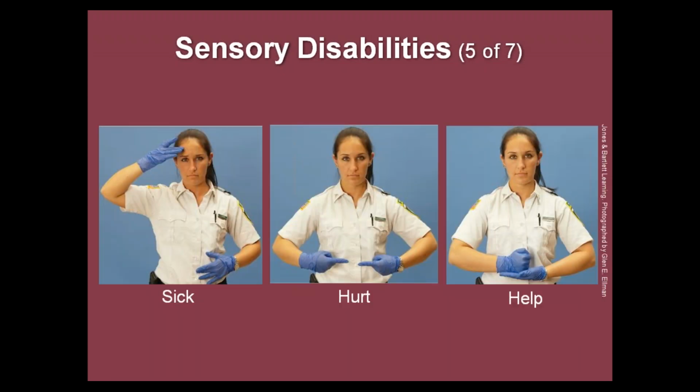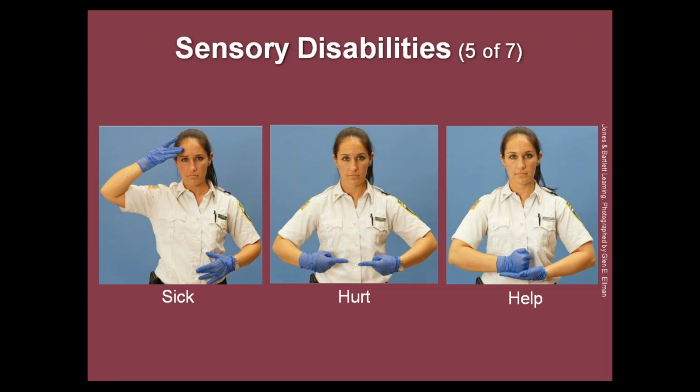So some of the basic signs they show here: obviously sick is touching your forehead, touching your stomach. Hurt is touching your fingers together. This is the sign for hurt. Help, so you put your hand on top of your palm and raise up, is help. Other ones are going to be thank you. So fingers to the lower lip, chin, and bring those out is thank you.